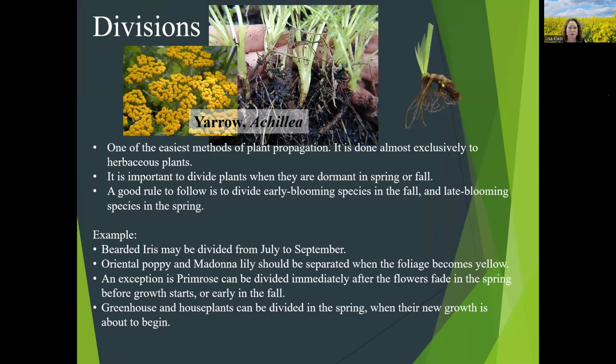Divisions. So this is yarrow, a nice garden plant. I have some at my house up in Rabun County. It was out of control this year, which is weird because it had no rain whatsoever hardly, and normally it just kind of sits there and it doesn't really grow, but it got out of control. I know it doesn't like really super wet, so maybe the conditions were just perfect. Anyway, it's one of the easiest methods for plant propagation.